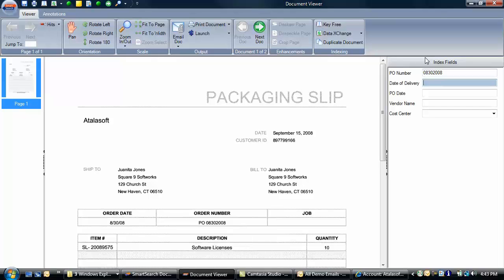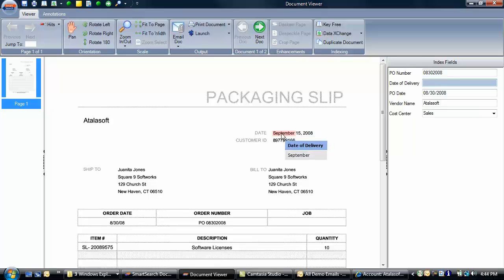Now we can also supplement our metadata using back-end database lookups. So if I've got this transaction already stored in my JD Edwards or PeopleSoft system, I can select my drop-down and look into those systems or any ODBC or OLE DB compliant data sources to supplement my metadata based on the key field. SmartSearch can also search internally for the data, so in this case here I can find the transaction that I've just entered in for the PO and provide that metadata.